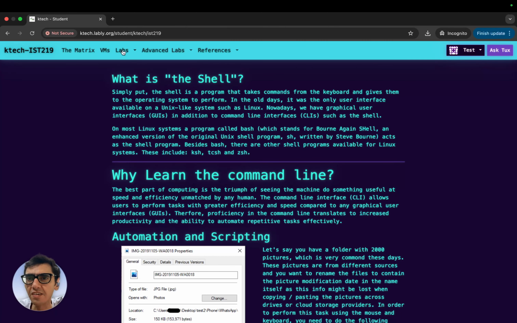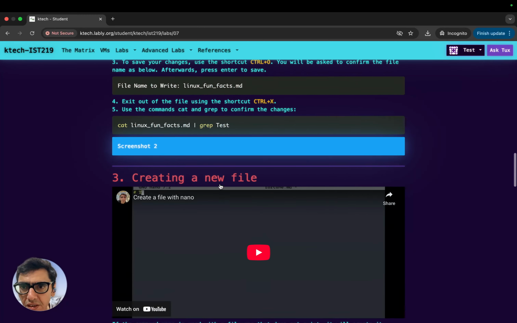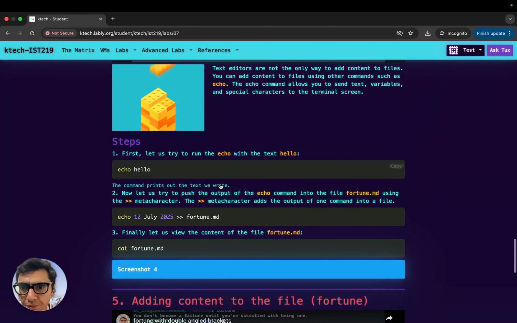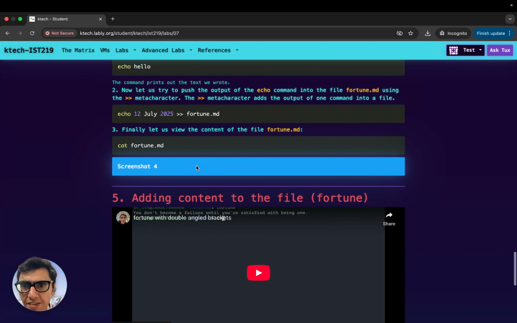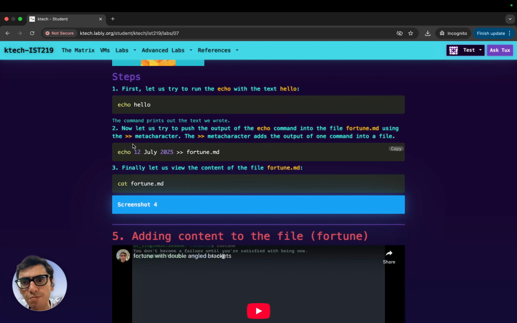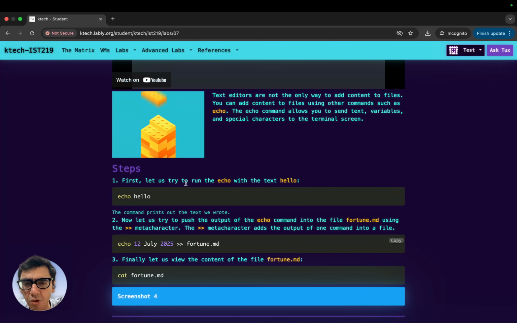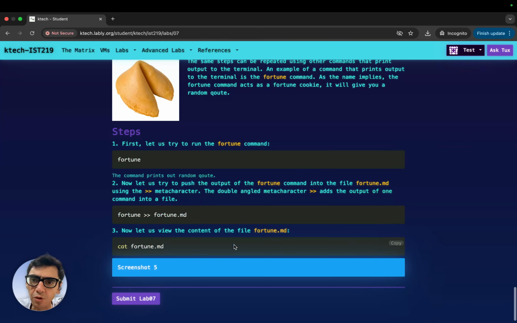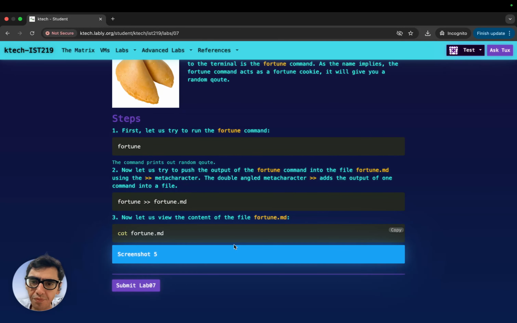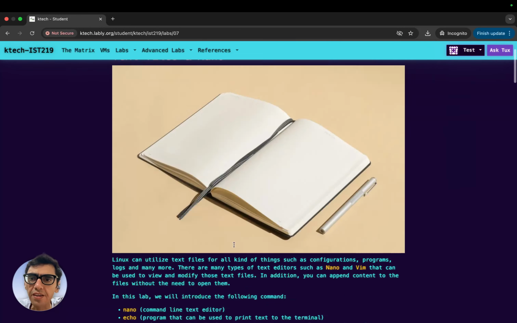Let me show you an example. Maybe here. You can see also we have built-in YouTube videos. Yes, you can see. For example, this part is dynamic. It's today's date, right? And it is meant for a lab where you need to push certain text to a file called fortune.md. There's a story behind this lab. I'll not go into it for now.